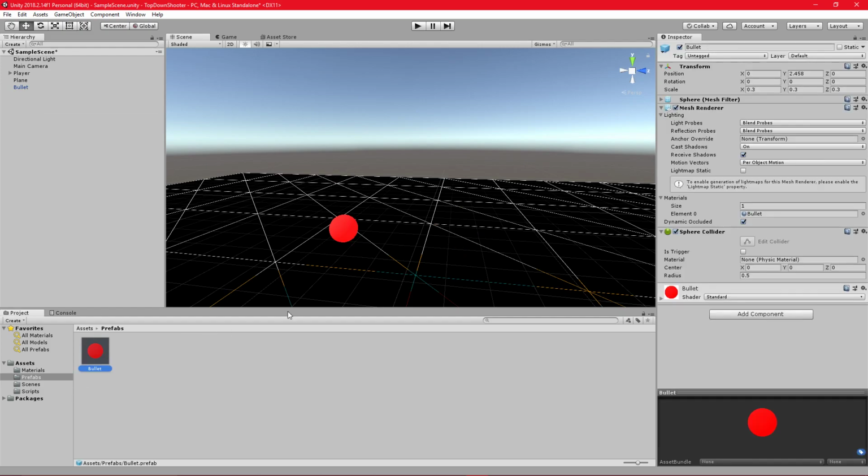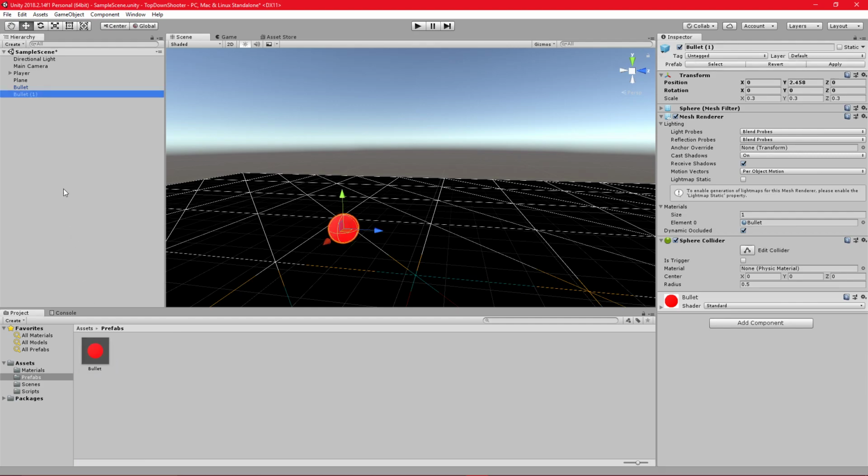So what prefabs are really cool for is exactly situations like that. Say we had a bunch of duplicate bullets in the scene, and let's just move those away again. Say I actually want this to be like that, right? You wouldn't have to go through and manually adjust any of these.